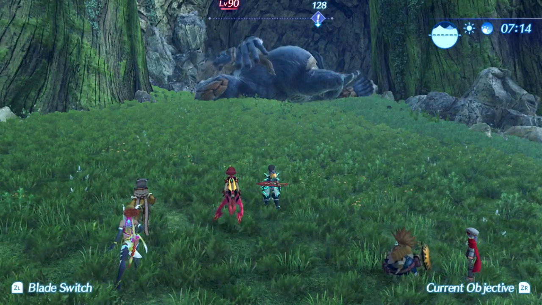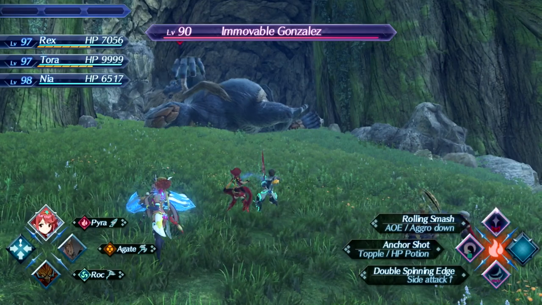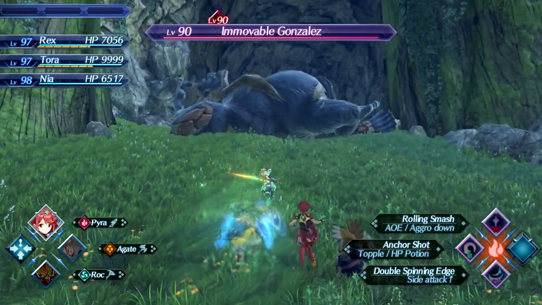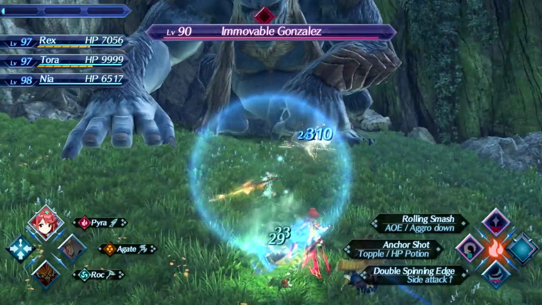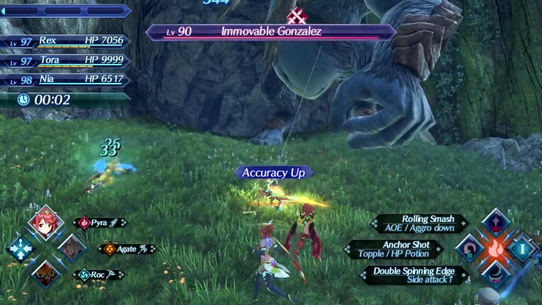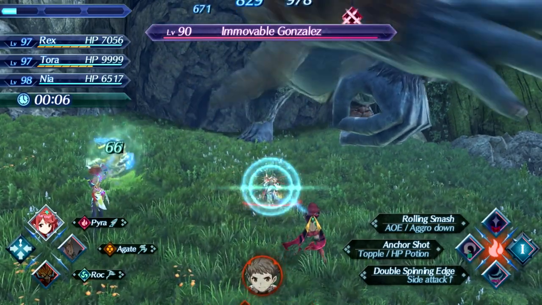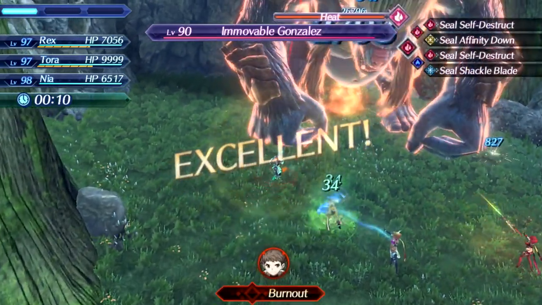In this bonus video, we're going to be taking on big guy over here, IMMOVABLE GONZALEZ. Now, I attempted to fight this guy earlier in the series, but obviously I couldn't defeat him because he was so high leveled. He is level 90, and we're going to fight him being on level 97. So first off, let me start off by saying that this fight is not difficult for me at all. This was my first attempt, and the first attempt was a success.